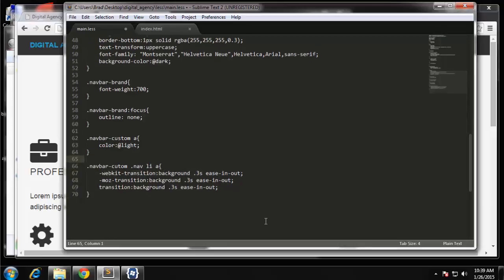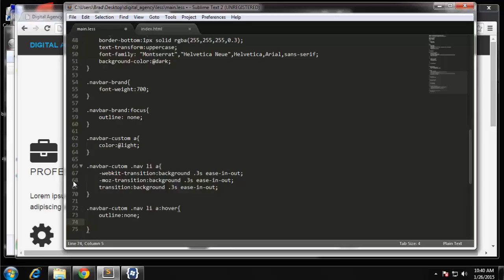Alright, and then we want, let's see, our hovers. So I'm going to copy this, and we just want to add in hover right here. And I just want to take away the outline. We'll say none.